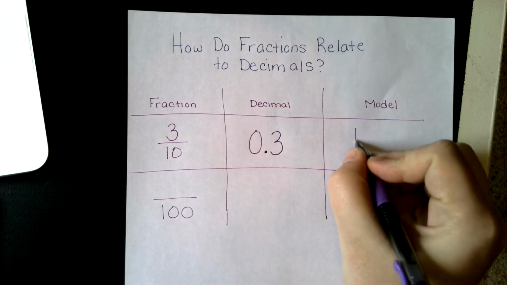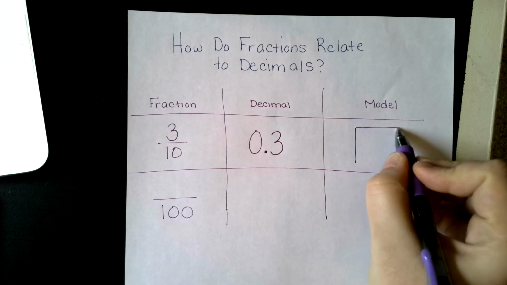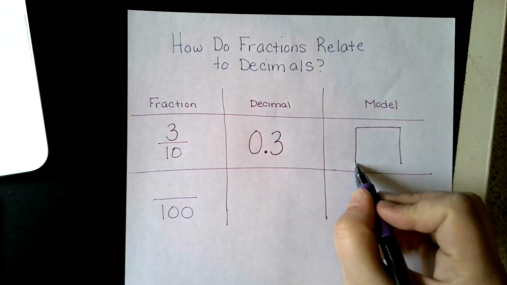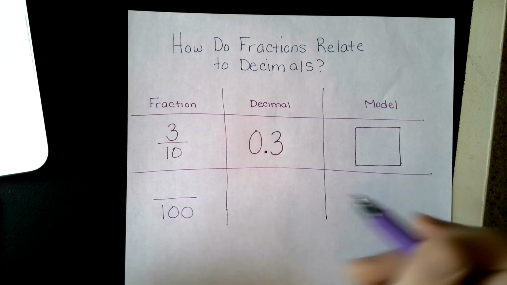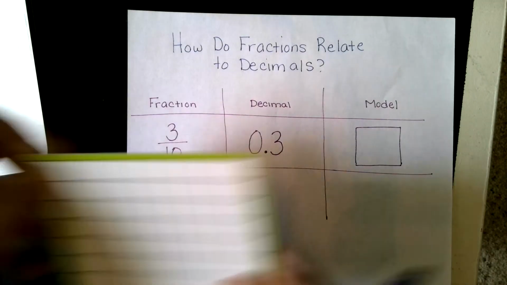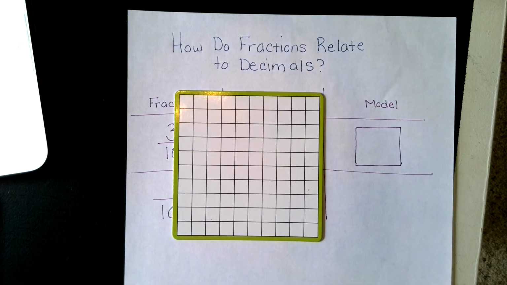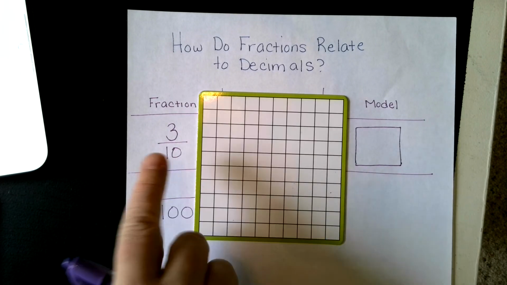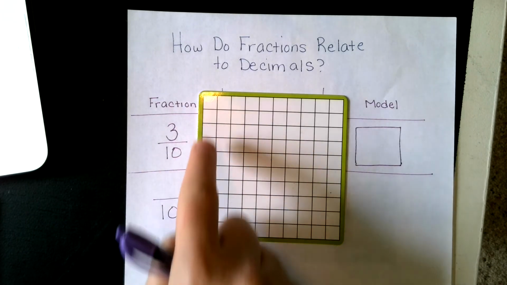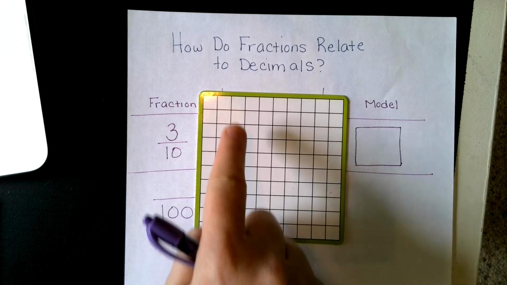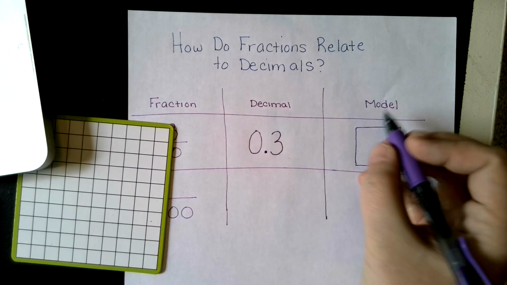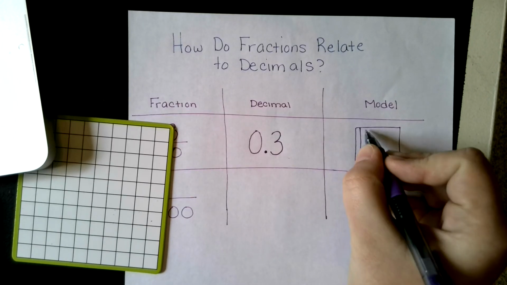And what this would look like is just like if you had a fraction, but we're going to talk about everything like a hundreds grid. So when you think about a hundreds grid, they look like this. And it's got 100 squares. But ours is tenths. So each one of these rows would be a tenth. So I'm going to divide my model into 10 pieces. Remember, it doesn't have to be perfect.